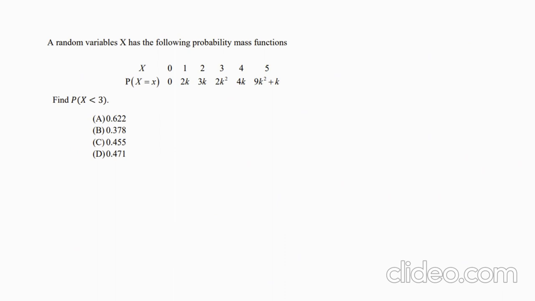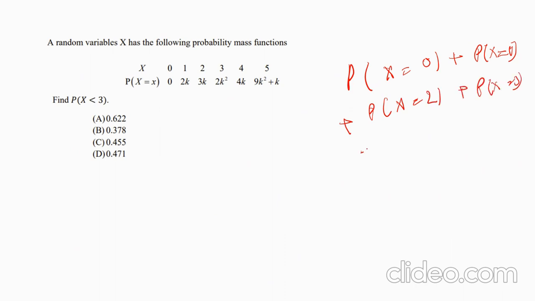Okay. So, what we have here is the probability of x, or let's say f(x), at this point. So, probability of x equal to 0, plus probability of x equal to 1, plus probability of x equal to 2, 3, and so on, let's say probability of x equal to 5, is equal to 1. So probability of x equal to 0 is 0.